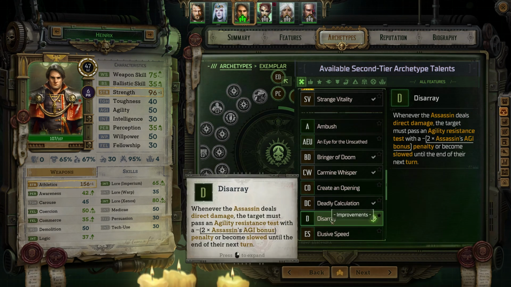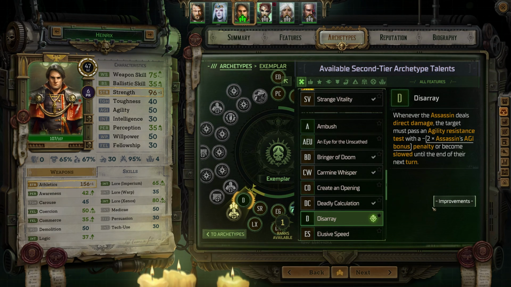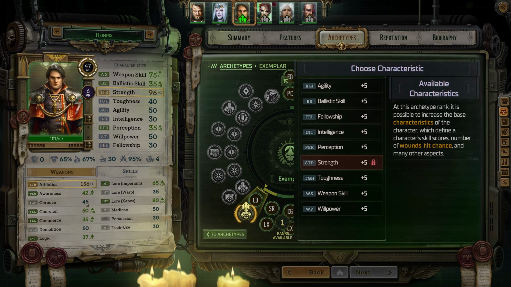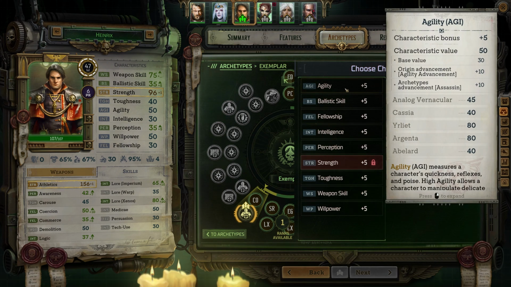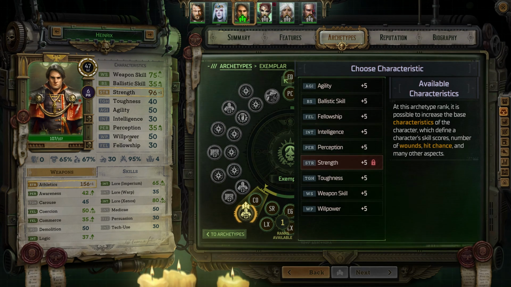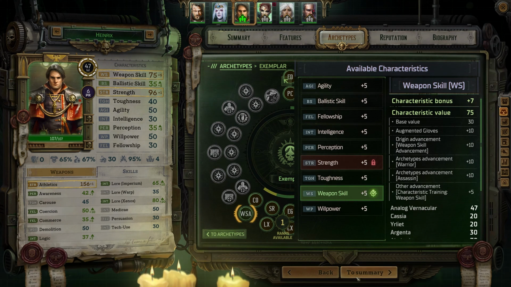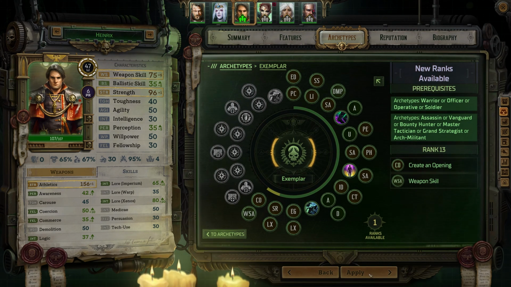We could do create an opening. Let's go create an opening. Okay, we already took strength. Weapon skill would be a bonus, so let's take weapon skill.